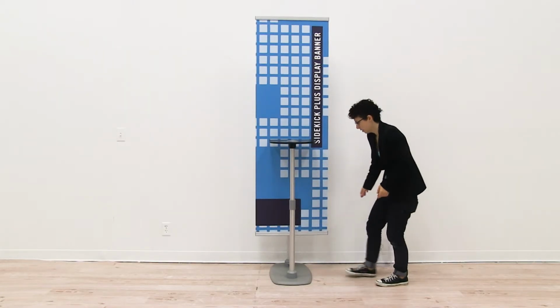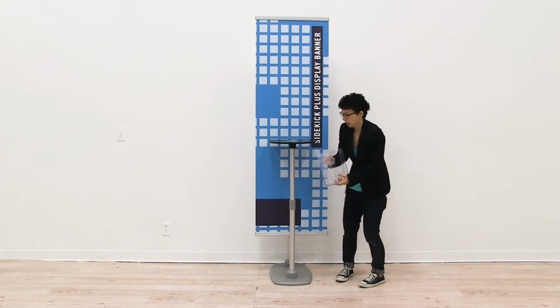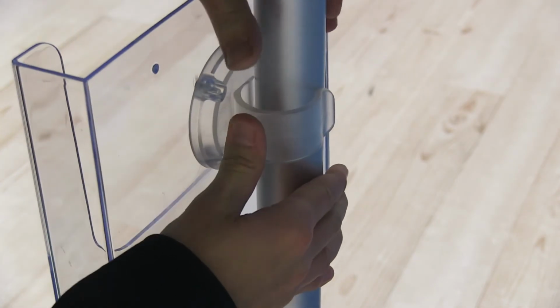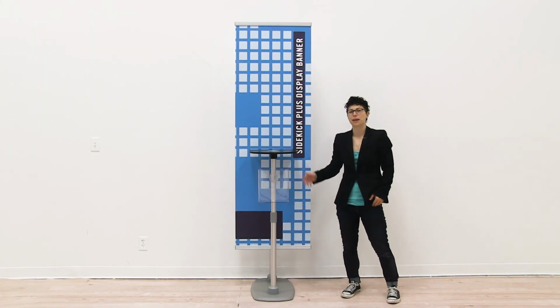Now we're ready to attach the clear lit holder. To attach the clear lit holder, you're just going to use the hook on the back and slide it onto the pole. And it's just that easy to set up your Sidekick Plus banner display.